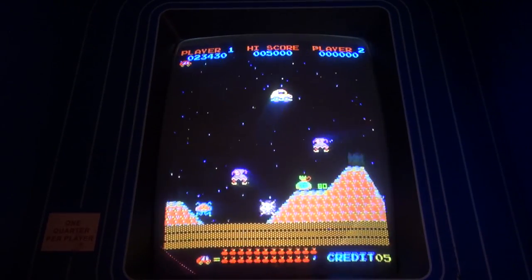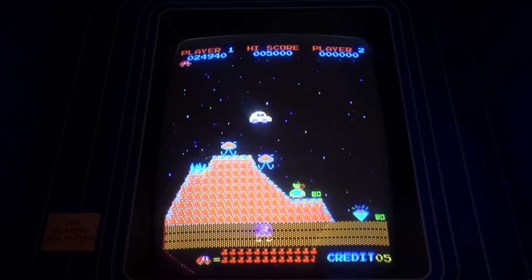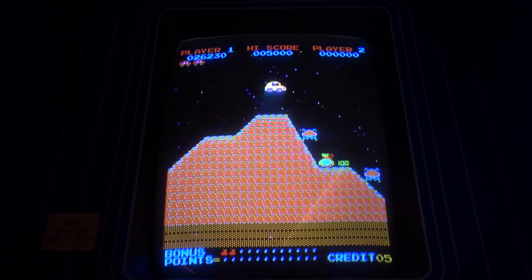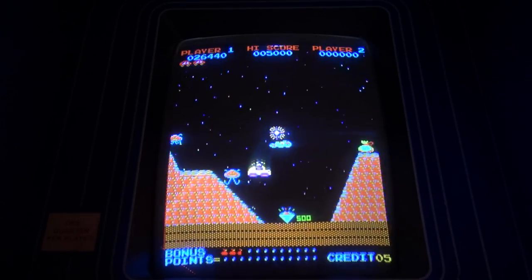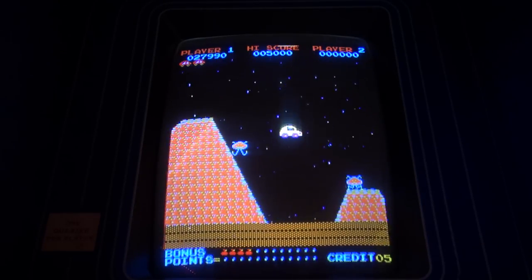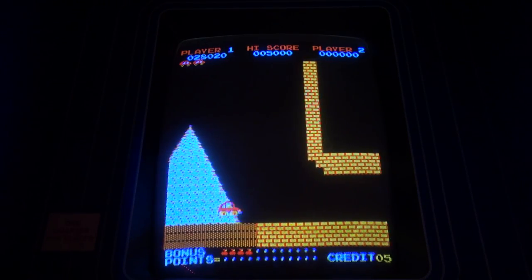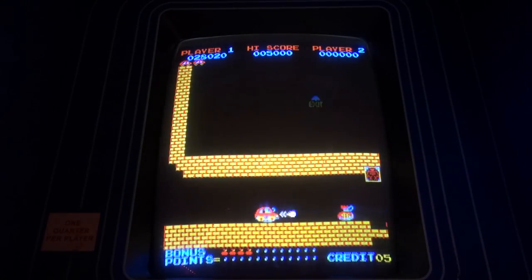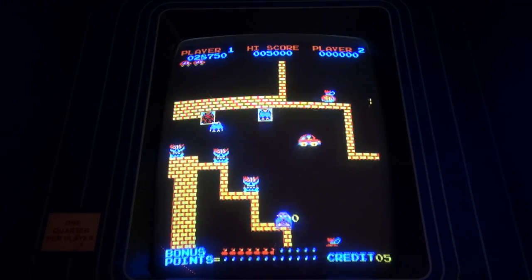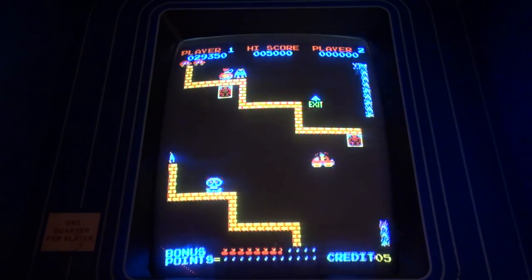All right, so I gotta be careful here. I think on the harder setting, you get more of those jester dudes. And they seem to loop around until you get rid of them. Okay, so we're now exiting the first area, I believe. There's my last cloud. Let's get the diamond. But this game's neat. And you know what? I got rid of the gyrus to put this down here, and this game's so much deeper. Okay, so now I gotta really pay attention here, okay? So when you get the money bags, they turn into skulls.